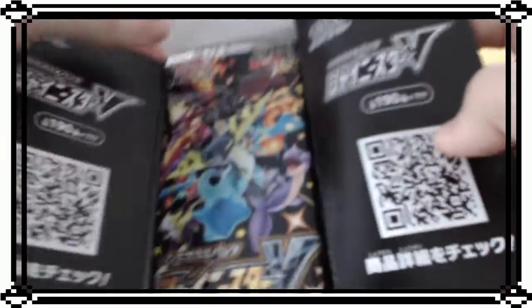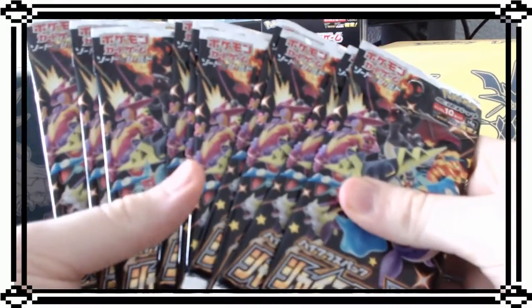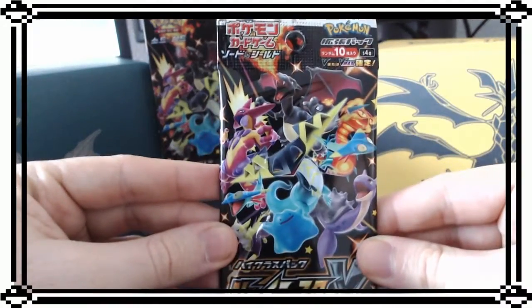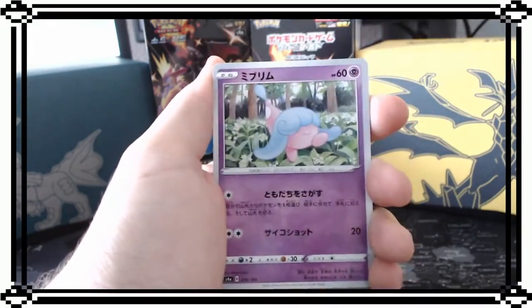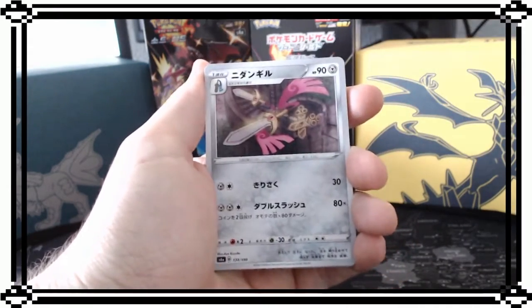Alright. I just destroyed the background. Doesn't matter. We've got the boosters here. All 10 are here and ready to get opened. Alright, so let's start with booster number one. Okay, starting off again with this code card or special card. And now we start. Let's see what we get.